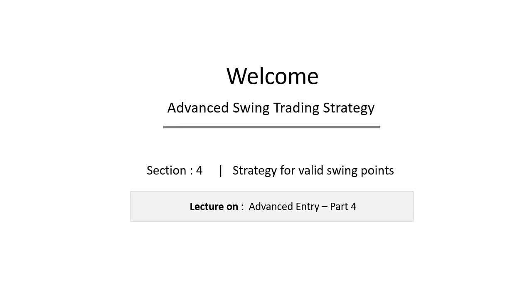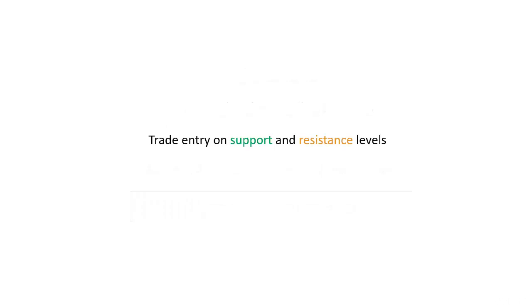In the previous 3 lectures, you have learned about the advanced entry method using moving averages along with the basic swing trading strategy. Now from this lecture on to the next few lectures, I will show you some more trade advancing methods which can help you to validate a trade in a trendy market. So the method we are going to talk about in this lecture is having trade confirmation on support and resistance levels on a price action chart using swing trading strategy.